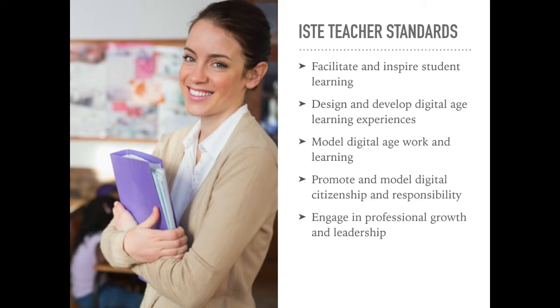Another standard is to model digital age work and learning. This means the teachers should be modeling professional expectations in various ways, including technology skills. The fourth standard for teachers is to promote and model digital citizenship and responsibility, which is similar to the previous standard in that the teacher is being a role model to their students. However, this standard specifically states that teachers must model appropriate use of technology in order to help students do the same. The last standard for teachers is to engage in professional growth and leadership.